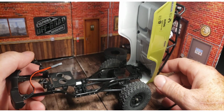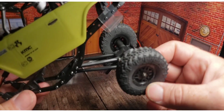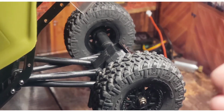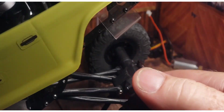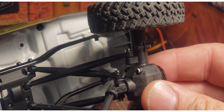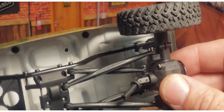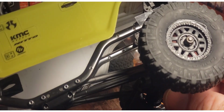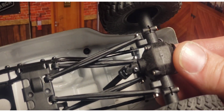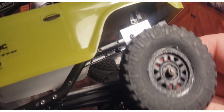So what I've done here is I have taken 1/10 scale screws, and for some reason my camera's not focusing well, but I don't know if you can see that very well, but I've used 1/10 wheel screws from a beadlock and deadbolt links from this Deadbolt, and I took the ball joints out of the back and just screwed those in so they would stay in place. They're not tight. I still get plenty of actuation.